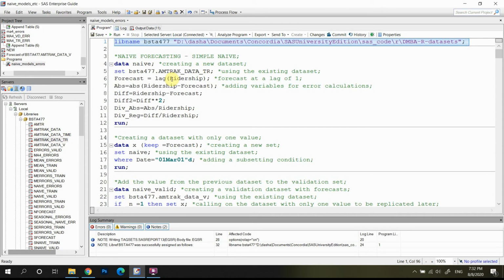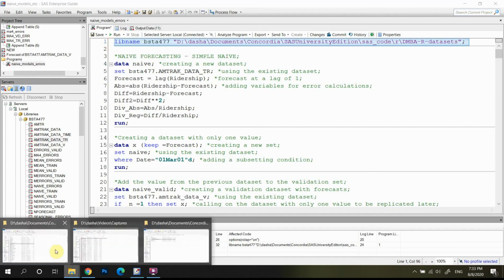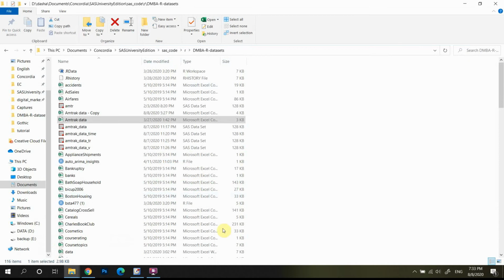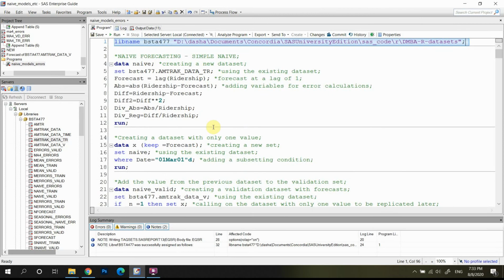We should always start our session in SAS EG with assigning a library. A library is pretty much a reference to a folder on your computer where SAS can retrieve files that you have in its native format, in SAS format. Or it's also a place where SAS will record permanent files that you are creating in the process of your work. This is pretty much this folder where SAS will be recording or also accessing data that you already have there. So it consists of three parts.